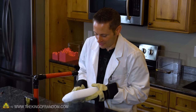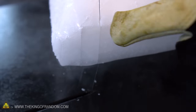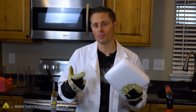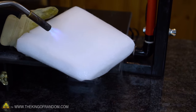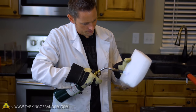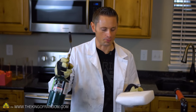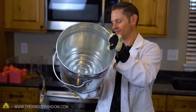And you know what's amazing is, even though I cut into this block, I'm having a really hard time getting it back out. It's like the ice sealed up, and so now the wire is trapped and has to cut its way back out. In fact, it takes so much energy to warm up this block of dry ice that even if we blasted it with a super hot propane torch, you can see the flame barely puts a dent in it as well. You see, 2 minutes of intense heat from a propane torch and it barely even put a dent in that thing. That is crazy. You wanna hear the most annoying sound in the world?